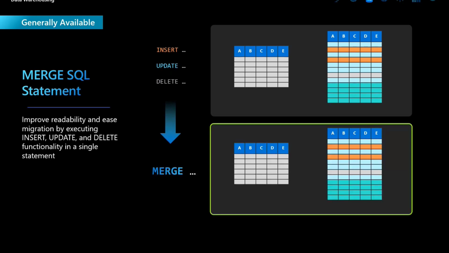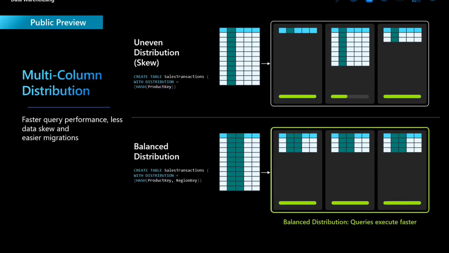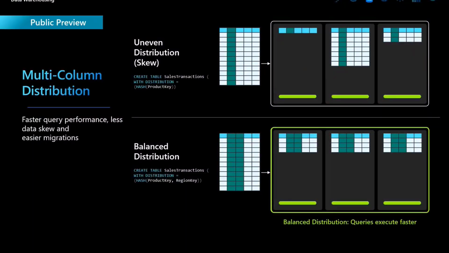Now let's move to dedicated SQL pool. I will not present demos of that, but just to mention, we have the merge SQL statement generally available. This allows you to actually perform insert, update, and delete operations in a single SQL statement. We have multi-column distribution in public preview. This allows you to align capabilities of dedicated SQL pool to existing data warehousing systems like Netezza or Teradata. So you can actually think about migration between those two because typically you will have multi-column distribution in those systems.